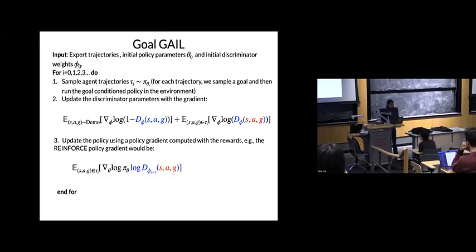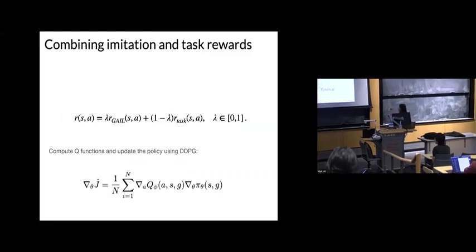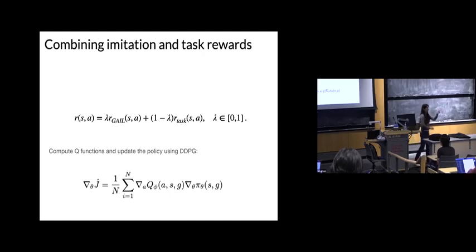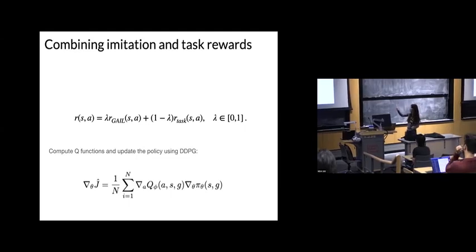Here is how goal GAIL looks. The only new thing that I see here is that extra G conditioning on the discriminator and in the policy as well. Yeah, the policy as well has the G. So for sure the G enters into the policy, otherwise the policy doesn't know what the goal is. This is precisely what your colleague said earlier. He said, I will just have two rewards. One is the reward of the GAIL, which is the log of the D of the discriminator. The other will be the external reward, our task, and I'm going to weight them. That's precisely what he said.